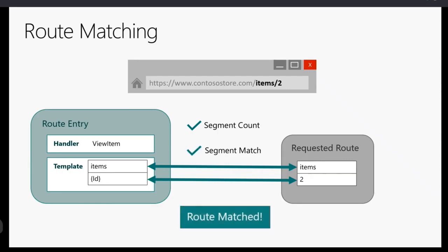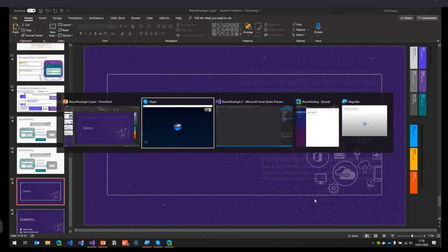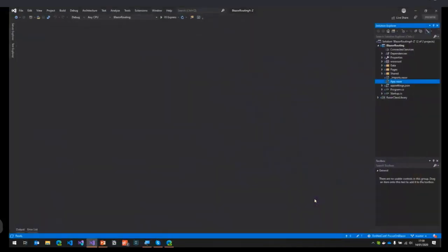So again, this would be another match, the route would match, and it would load the view item component in order to handle that. I'm going to talk to you a bit more about how route parameters work in the demos, because I think it's a bit clearer there, but I just wanted to touch on this now in the slides. So that is it now in the slides, and I apologize for my computer going a bit nuts doing that. I'm just going to come out of PowerPoint now, and I'm going to jump over to Visual Studio, and we're going to go through some demos.